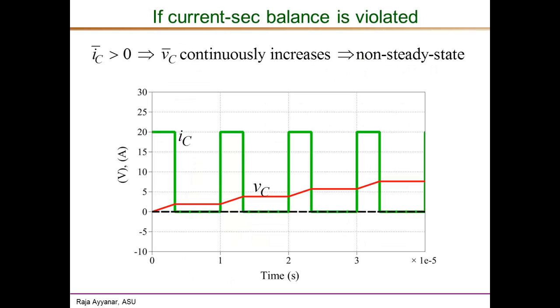In fact, this is what happens during, for example, the startup of a power converter. We start with 0 voltage across the capacitors, and the way the capacitor builds voltage is by going through this transient where the IC average is not 0, it is a positive value, so that the capacitor can eventually charge to its steady state value, and after that IC bar would be 0. That's what happens in most power converters.